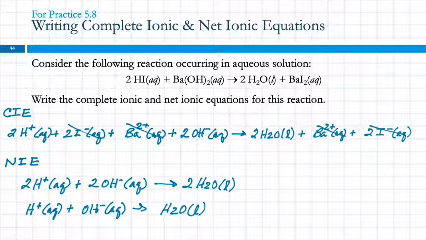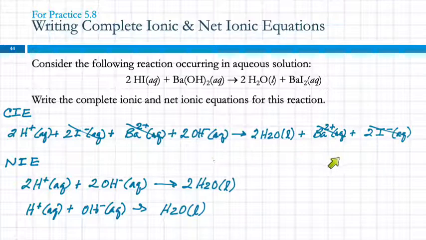Could you explain why you cancel out the iodide and barium? Yeah, why did I cancel these out? I've got barium here as a reactant and barium as a product. So barium came to the party. Barium did not get involved with anyone. Barium left the party. When the party's over, barium is unchanged, right? He was just watching. He's a spectator. Same thing with iodide. Iodide came to the party, and at the end of the day, she's still single, right? Still soluble, not involved with any other ions.